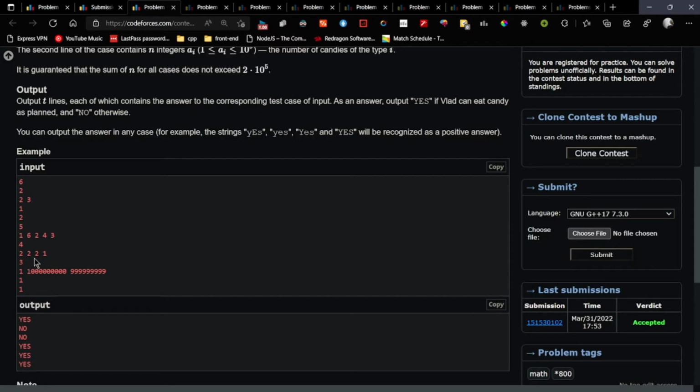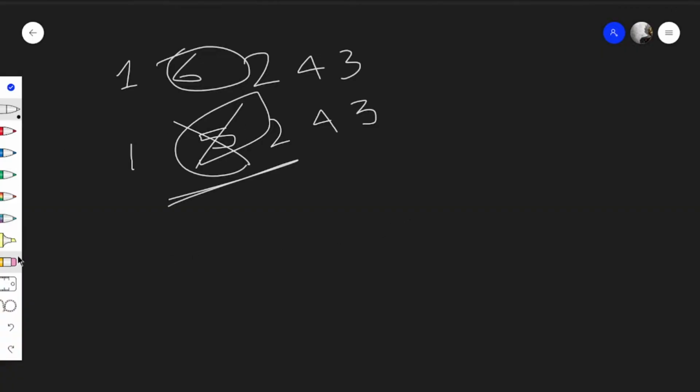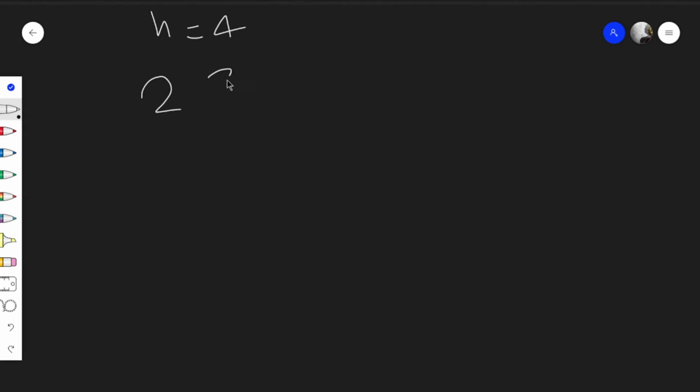Okay. So what I'm trying to say is he cannot alternate between candies if he has the maximum one and maximum minus 1. Like let's just say you have an array of n equal to 4 and the elements be 2, 3, 4 and 5. So if you eat first of all this one, then it will be decremented by 4.